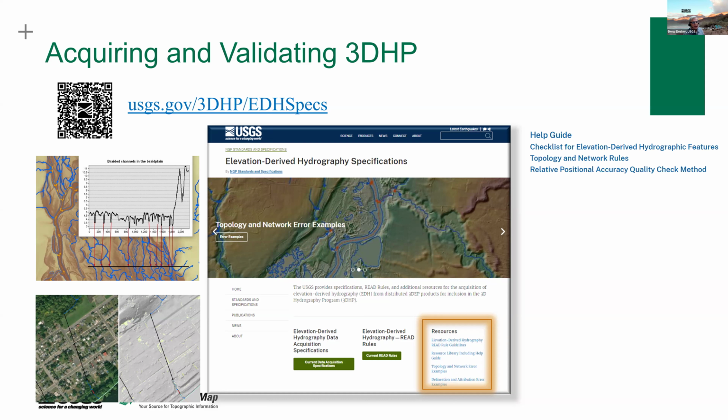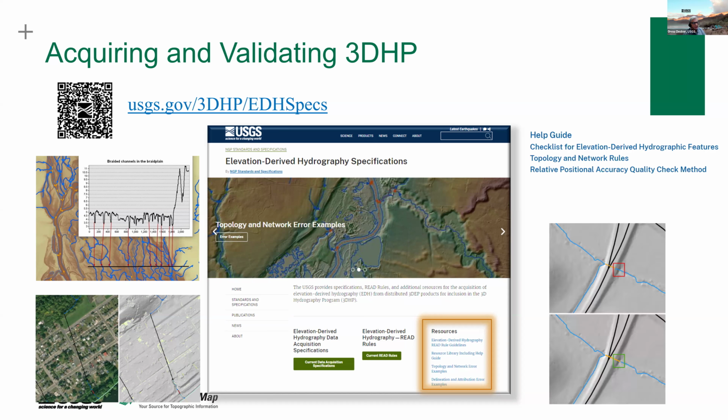And again, all the rules and relative positional accuracy, quality control. That's a big deal now because we're using a very high resolution elevation surface in general. So we expect the hydrography to behave that way too, i.e. with monotonicity, where everything is headed downstream, not upstream at all, and to have true flow through this. Oh, and a couple of examples here of what we're looking for. You can see a conduit right underneath a roadbed where it needs to go and connect with the lines and things like that. Examples of how we expect the data to be.